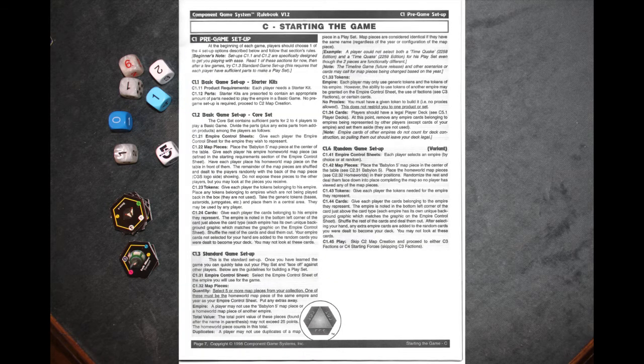Some of the game setup: I did the basic setup, then I did advanced rules with that, but for the standard game setup, you select the empire control sheet of the empire you'll use for the game, and then map pieces. Select 5 or more map pieces from your collection. One of these must be the homeworld map piece of the same empire, and here's your empire control sheet. Put extras away. An empire player may not use the Babylon 5 map piece or a homeworld map of another empire. The total value of these pieces, found after the name in parentheses, may not exceed 25 points. The homeworld piece counts in this total.